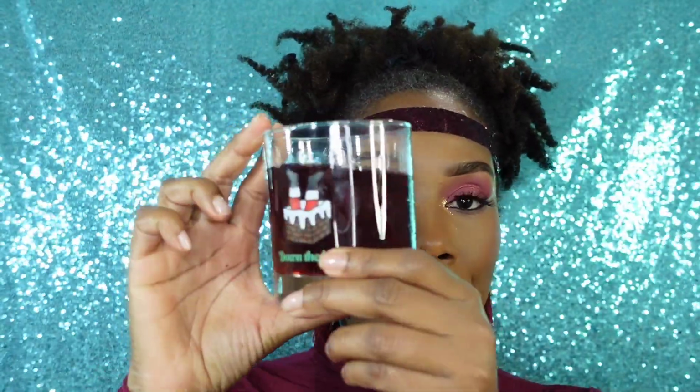Before we jump into this, this is what sorrel looks like. Normally when you boil it, you want to add some spices to it. In Trinidad we do cinnamon and clove, maybe a bay leaf, just a little bit of ginger. Jamaicans, they put the whole ginger tree in their sorrel. I ain't throwing no shade, that's a whole other story. But other than that, stay tuned for this sorrel inspired makeup look.